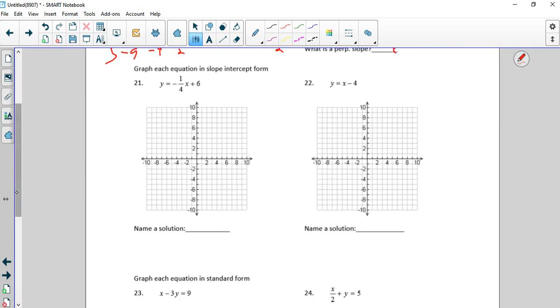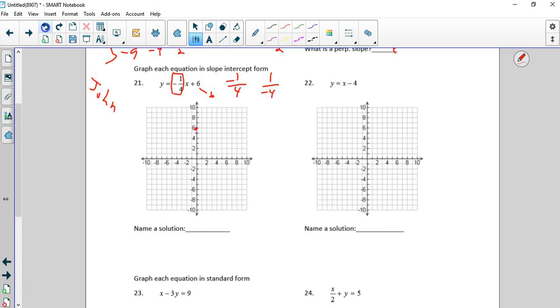21. Graph each one in slope-intercept form. 6 is our b. Remember that right there is b, the y-intercept. My slope is -1/4. Remember, a negative slope when I write my name, it should be going downhill. So if you accidentally go 1, 1, 2, 3, 4, and start to draw a line like that, and you think about your name, wait a minute, that's going uphill. I made a mistake. And that happens. So just make sure you check that you're doing a negative slope. So negative 1/4 means either down 1 and right 4, or up 1 and left 4.